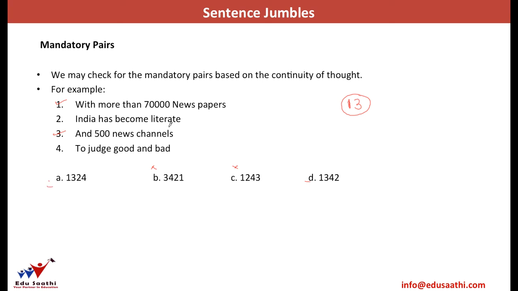"And India has become literate." Why has India become literate? Because here obviously India is the subject, and it has become literate. Why? Because of these two things. I can see it with the continuity, right? And there's a continuity existing. So the sequence must be 1, 3, and then 2. And lastly, literate enough for what? To judge. So it has to be 4. I check the continuity and I get the answer as option number A.